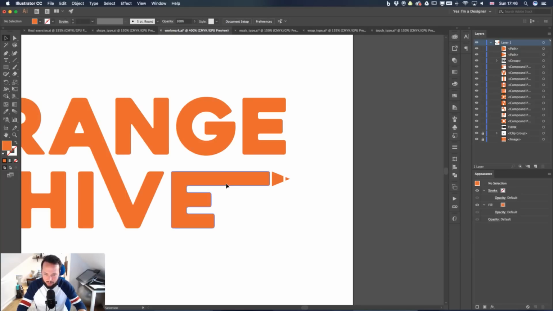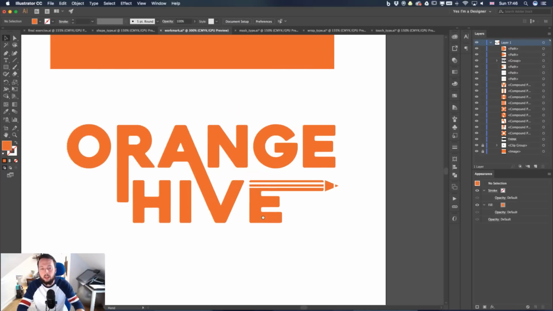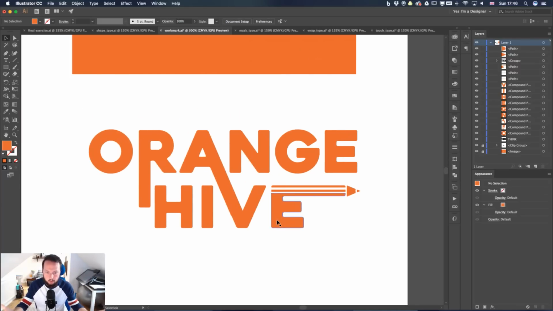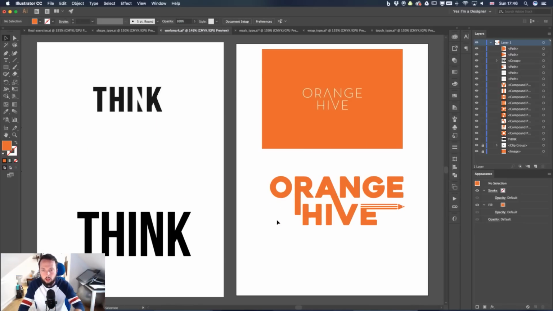So the same thing I can do, holding down the Alt key, and then just cut into this section once, and then another one, and then immediately we have even more of a pencil now. And this all started from an actual text. So once I created outlines, I'm completely free to mess around with it. I hope that again made sense, and I hope you enjoyed these two examples.